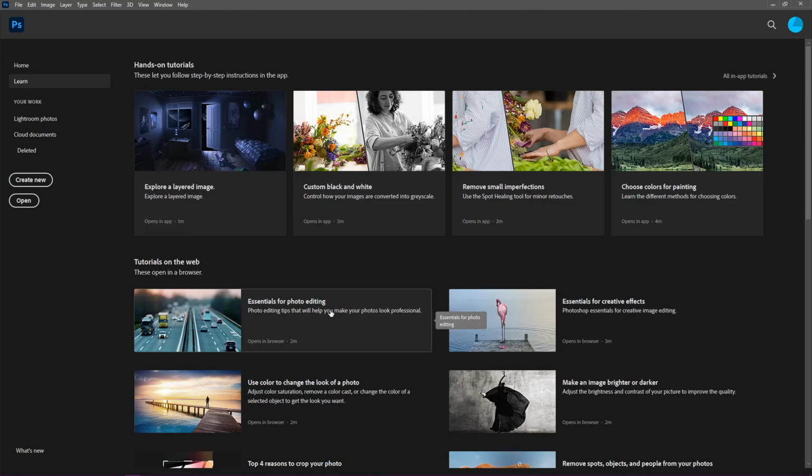but also on the flip side, if you want something that's a little bit more hands-on where you're not having to go between the website and the program, having those hands-on tutorials available is a nice option so that you can work within the actual interface instead of jumping between the two.